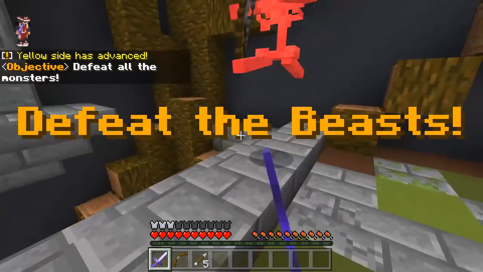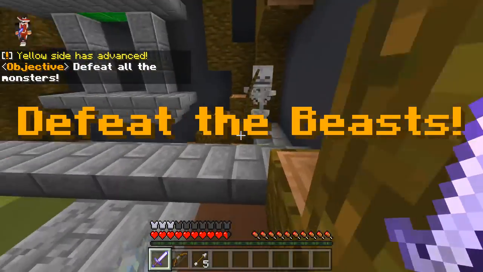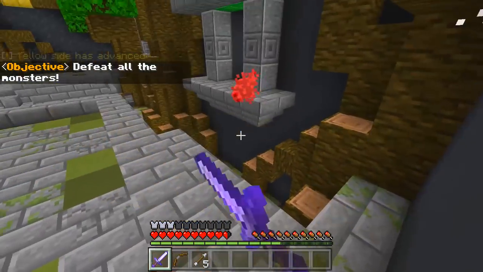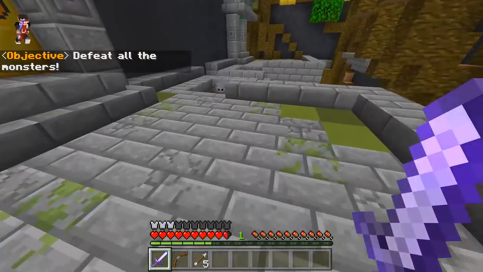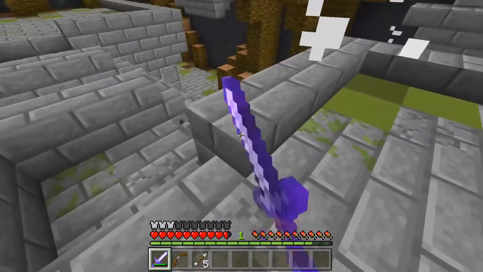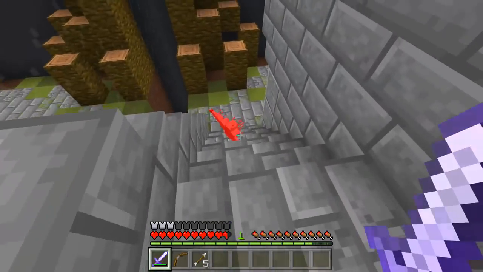I'm free. Next course. Defeat the beasts. Bring it. Easy. Oh, there's a silverfish. I knew I was getting hit by something else. Easy. Are they all dead yet? No, there are more silverfish. Bring it on, Mr. Silverfish. You ain't got nothing on me.